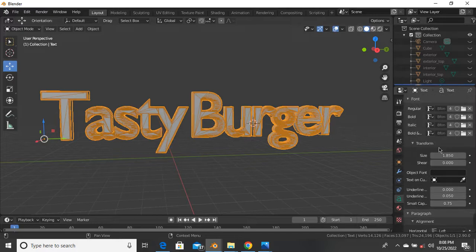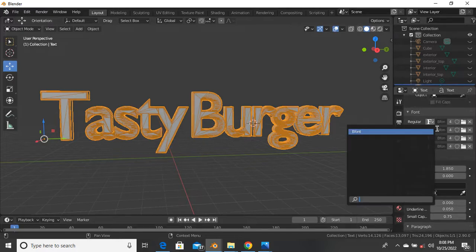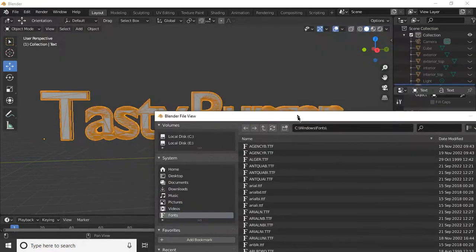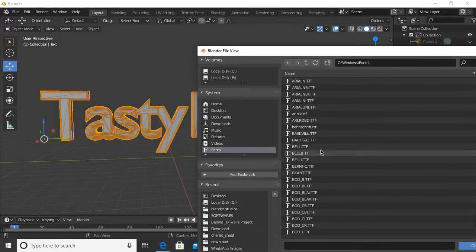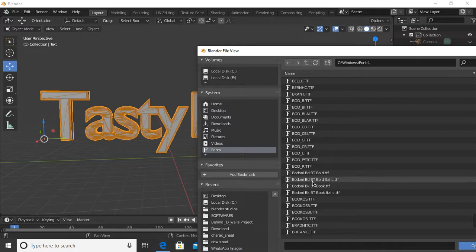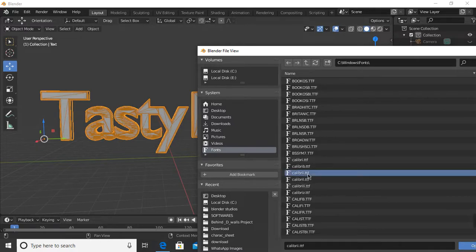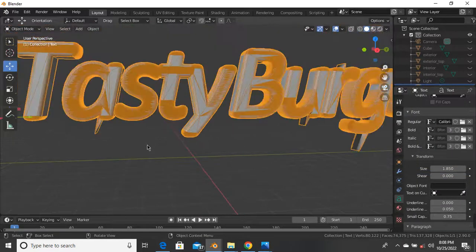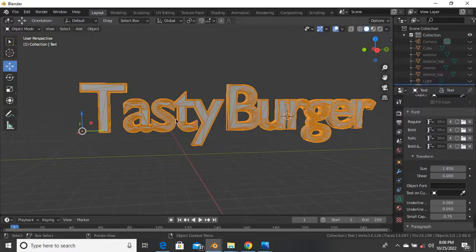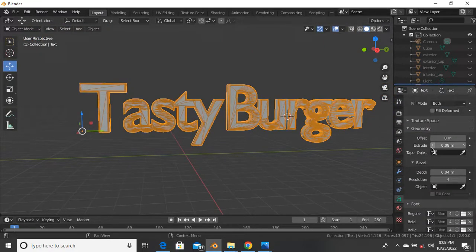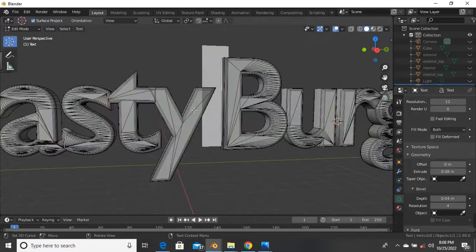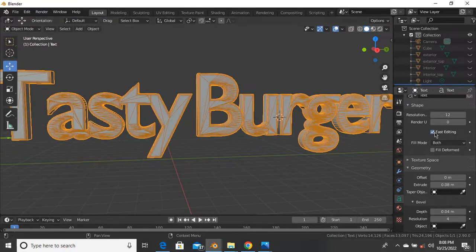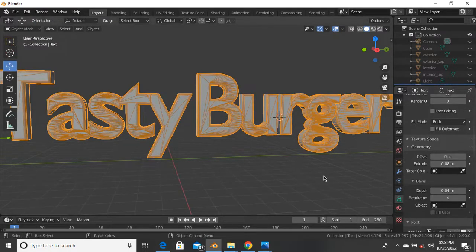So now we can either change our text here. We can come to our text and select any font that we love. I didn't have any font in mind actually, but let me select this and see. We can say open. I don't want this kind of text, so Control Z to go back. So let's use the default font for now, for the sake of this tutorial. Now we can say edit. Okay, we are done with this.